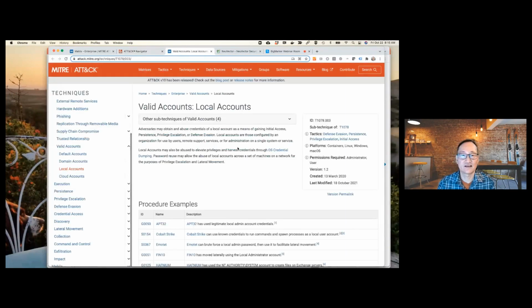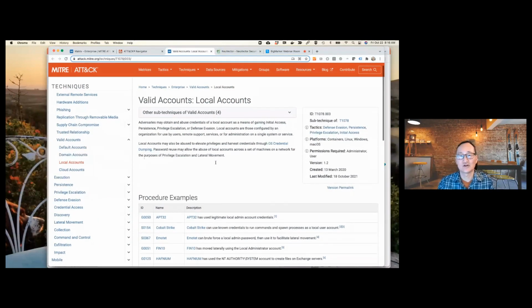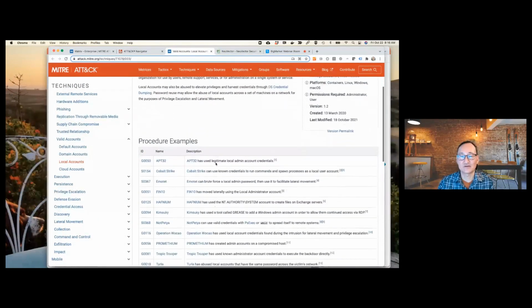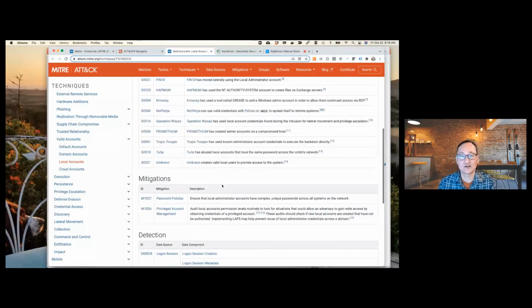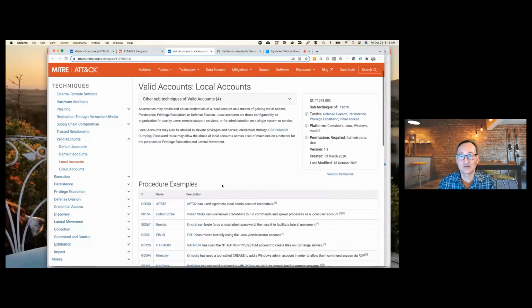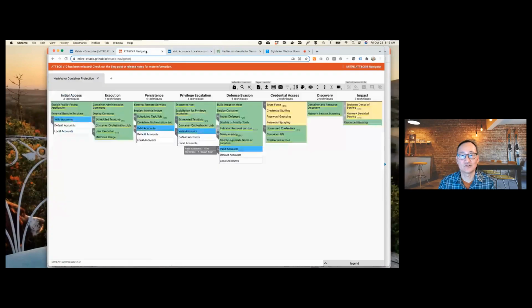Let's view the technique: obtain and abuse credentials. And then they can do a privilege escalation. So this is where it's critical to lock down your accounts, and you might use mitigation such as password policies or account management. So you could see that that's related to other tools that you might use to do this, or processes that you might do to mitigate that. But you can also see that one of the things that could happen is privilege escalation or defense evasion if an attacker was able to get in there.